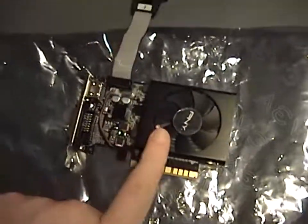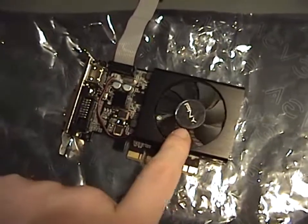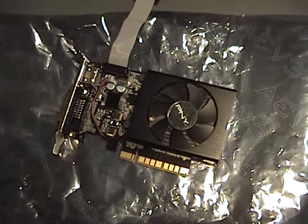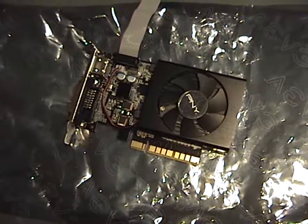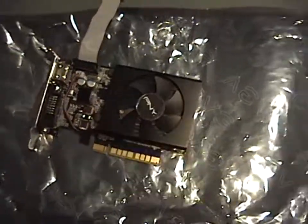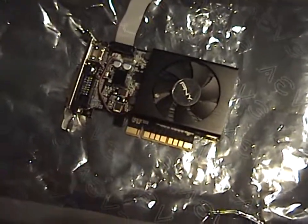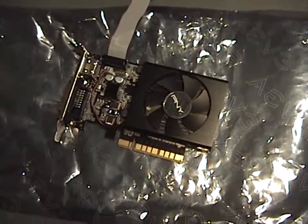But the GT 730 has two versions with different numbers of CUDA cores. The higher end version, which this hopefully is, has I think 380 some CUDA cores, but the lower end version has just 96 CUDA cores. Just 96, whereas the GT 710 has 192. So if this ends up being the version with just 96 CUDA cores, it may end up being slower than the GT 710. But we'll find out.